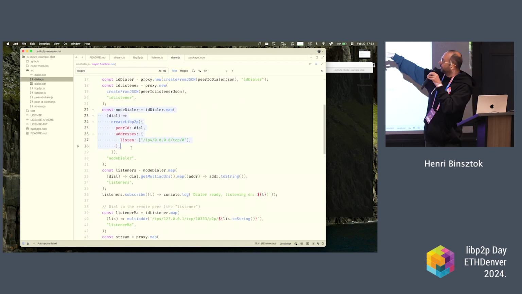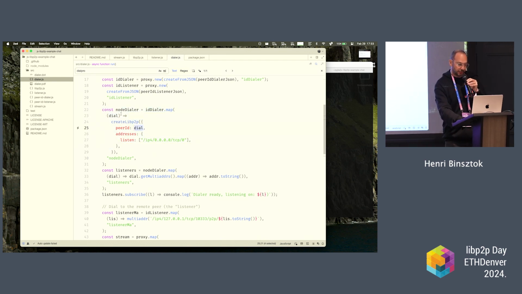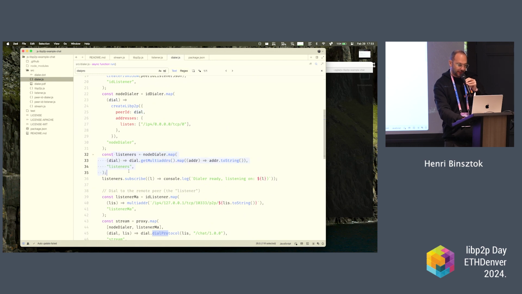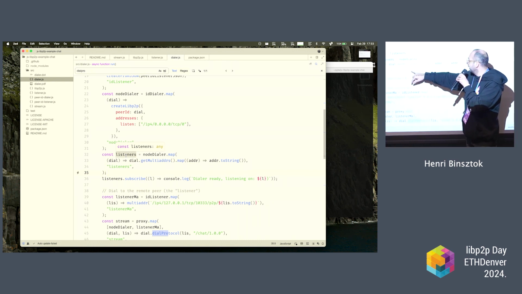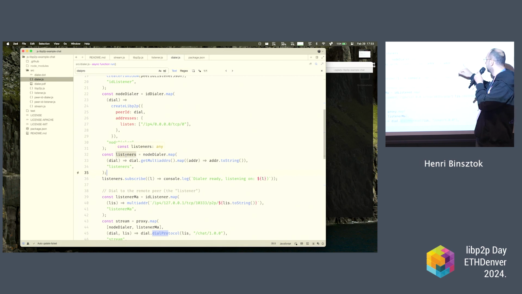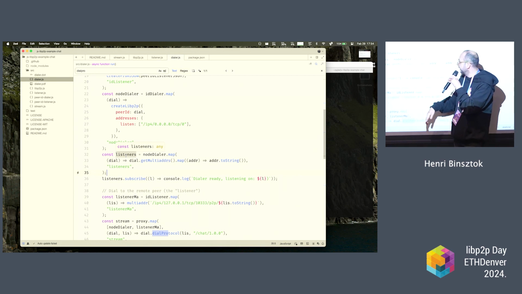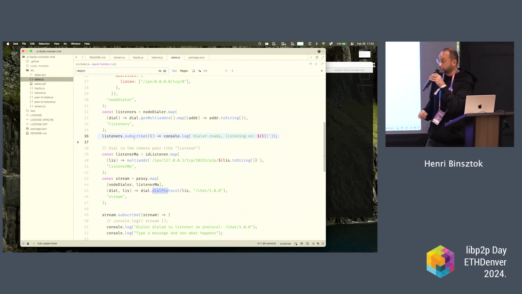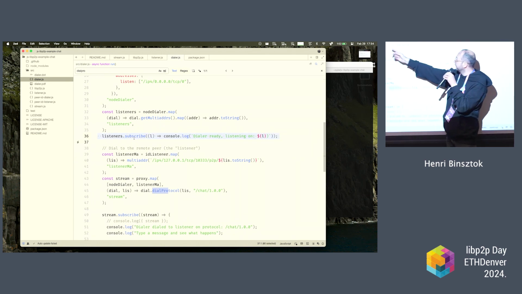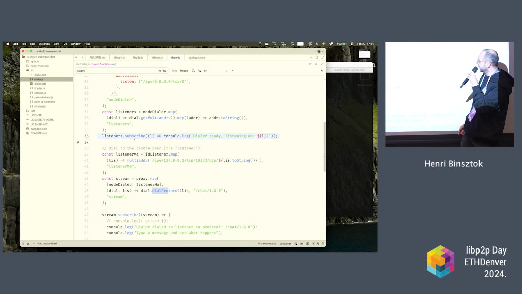So we map from the ID dialer, and we call create libp2p with the dialer as a function here. Same for the listeners. The listeners was only used as a console log, but it's a good practice anyway if we want to have the listener as a value. It's available as a value. So basically, we just map from the dialer to get the multi-address, and we map it to the list of address to string. So this will return the array. Here, sorry, we don't have the types because it's JS and not TS, but we can export for JS next time. And then we use a subscribe because it's just a console log. So we just subscribe to the listener to display the console log of this.